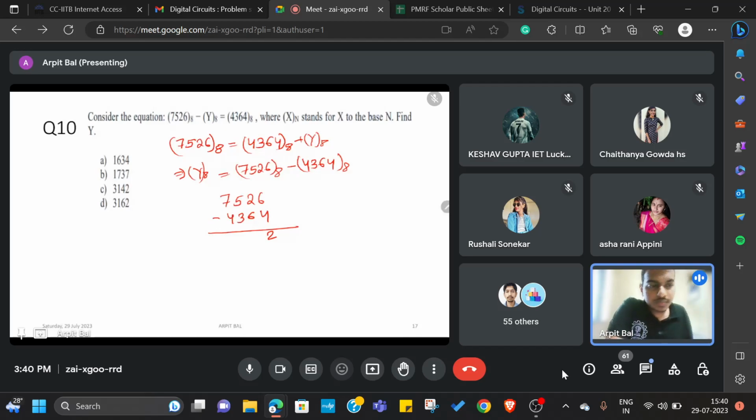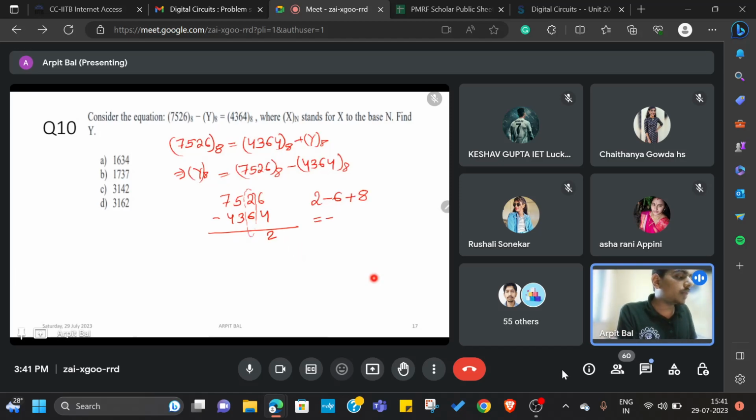Okay, so observe this particular point. Now we need to subtract 2 from 6, sorry, subtract 6 from 2. But we are not going to carry 1 here, because here the base is 8. So what we need to do is borrow 8 instead. I will give an equivalent example in the decimal system as well, to make this concept clear, because we have a habit of borrowing 1 without understanding why it is being borrowed. So we borrow 8. It means whatever is the value, we need to add 8 to that. So we have 2 minus 6, and we need to borrow 8.